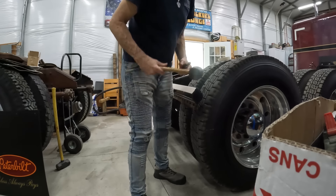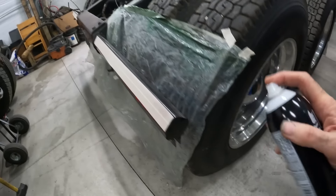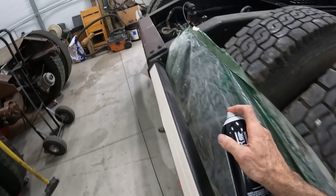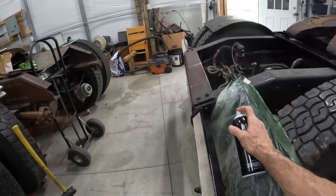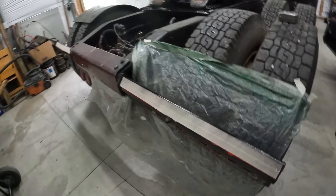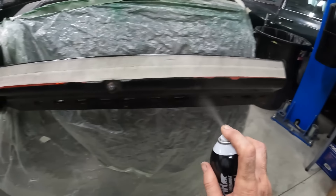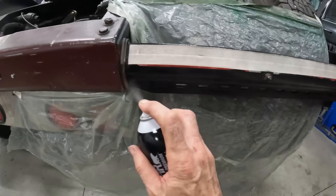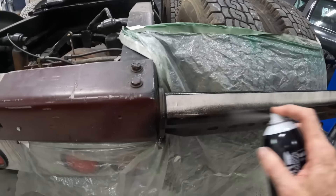I also had one of these ends come off, so we'll just bend those tabs out and stick it back in before we paint it. Bada-bing, bada-boom! You've heard me tell about my least favorite things to do, like polishing and bodywork. This is my favorite thing to do — to paint. Because it's like instant gratification, you know what I mean? Instant gratification.